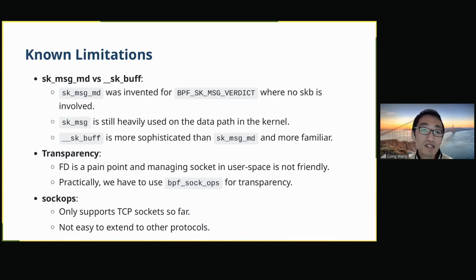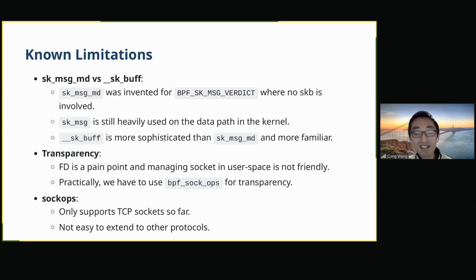The SK message is still heavily used in the Linux kernel, even in the receive data path. This is a very sad fact because, in my opinion, it is one of the reasons why we could not get ideal zero copy on the data path. The SK message is not as sophisticated as the SK buff, because the SK buff has been involved for decades within the Linux kernel, since pretty much the beginning of the networking stack.